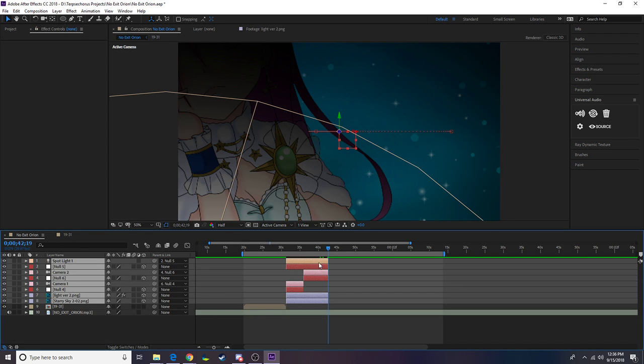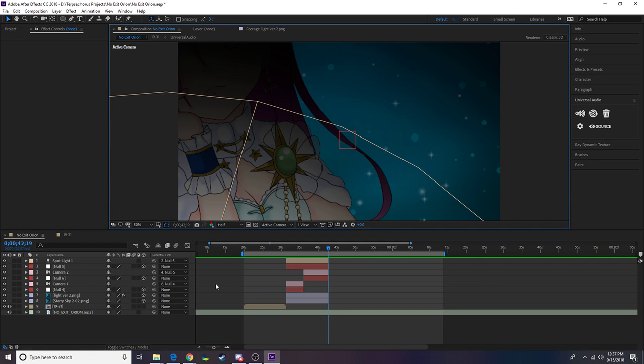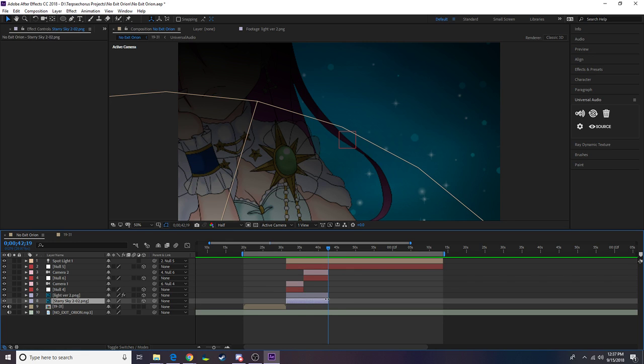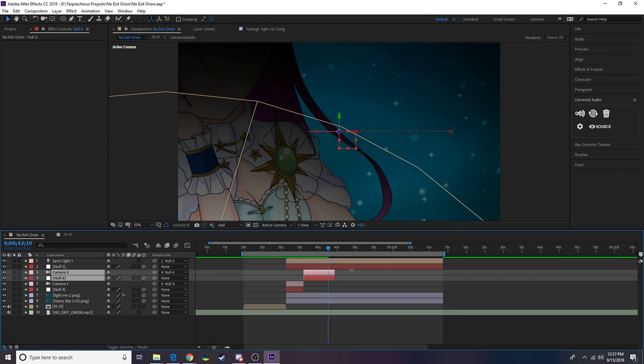Actually, I think I'm going to remove this pre-composition. I'm still going to make this universal audio. It is a plugin that I bought and I absolutely love it. It's great. So what I'm going to need is I'm going to need to pull out these effects. I'm actually going to have to move this camera again because what I'm going to do is I'm going to pull the camera this way to reveal Lou.